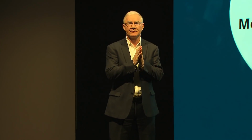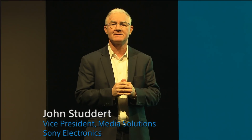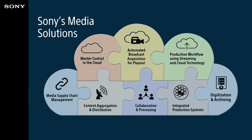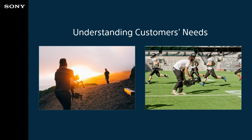At the core of Sony's media solutions are best-in-class software and vertically integrated cloud services designed to address every workflow need. With these workflow solutions, we now have a comprehensive suite of cloud-based solutions that are enabling media companies to transform every aspect of their business. But these workflows have little value if they don't offer a practical approach to solving very specific problems. The advantage Sony has from our 40 years of working closely with media companies is we understand the genesis of their current workflow and why they have to transform.